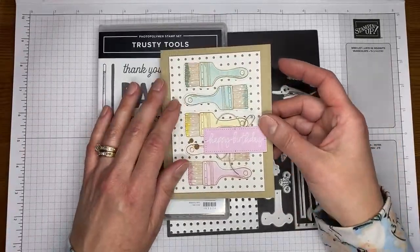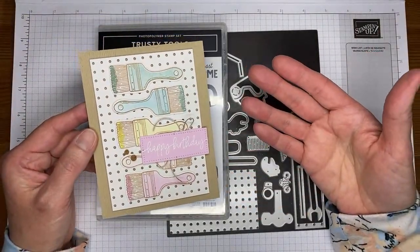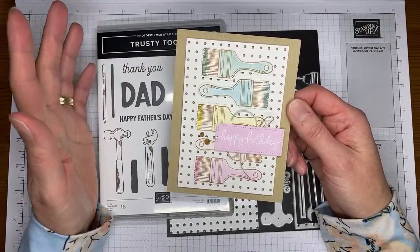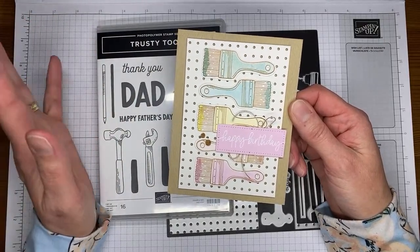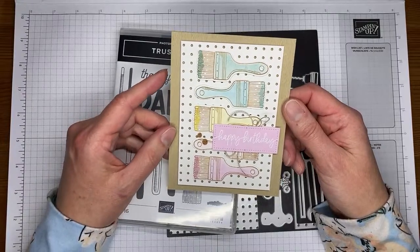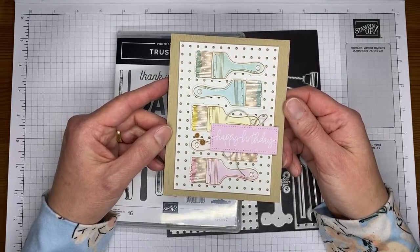It's a cute little card, a cute little bundle, and it's one that's supposed to be for more manly cards. This one's a pretty girly card that I made with it, and I thought it was kind of cute. I'm actually going to switch it up today and do the paint brushes in different colors to turn it into something that's a little bit more masculine. It's one of those that you can really make whatever colors you want — your favorite colors or the recipient's favorite colors — and you get a cute little card. It's really quick to put together.